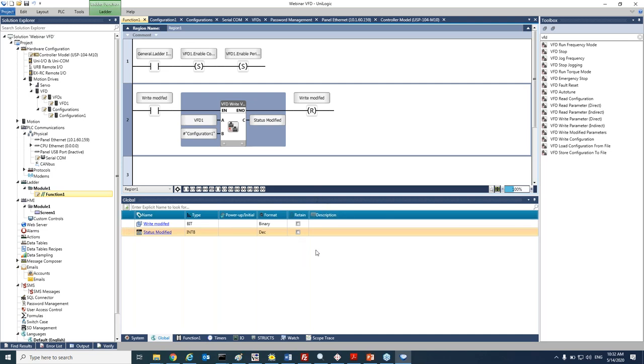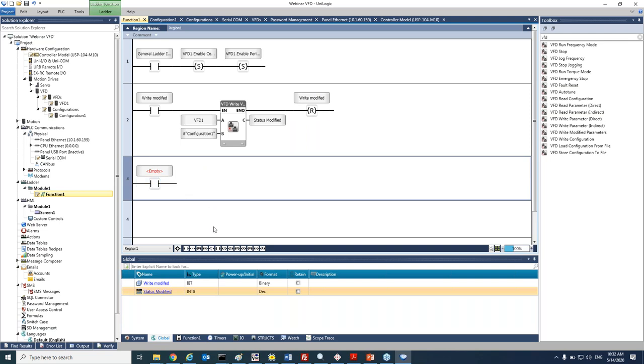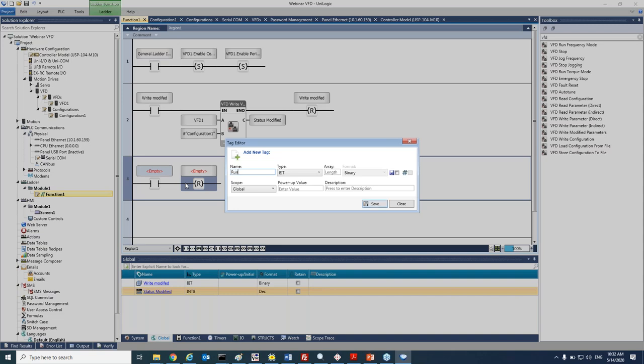At this point, I would like to add a run VFD and the stop VFD commands. So again, I can add the condition. Okay, and this will be run VFD.